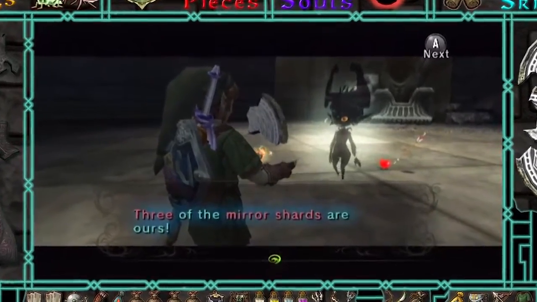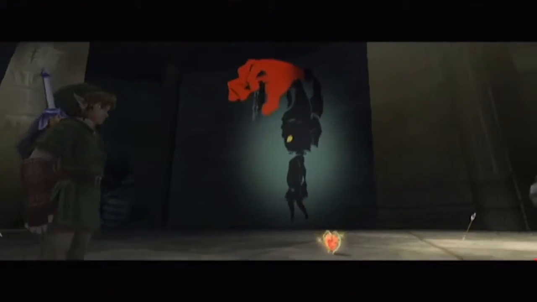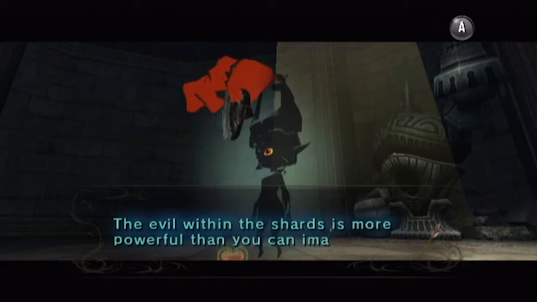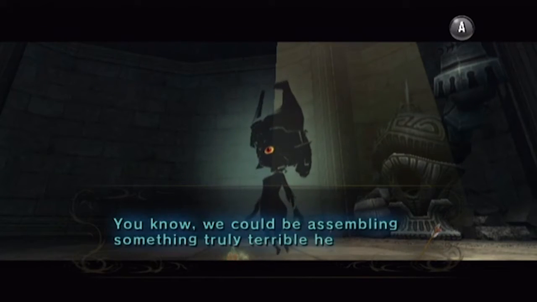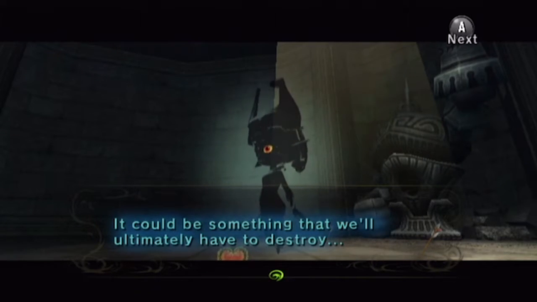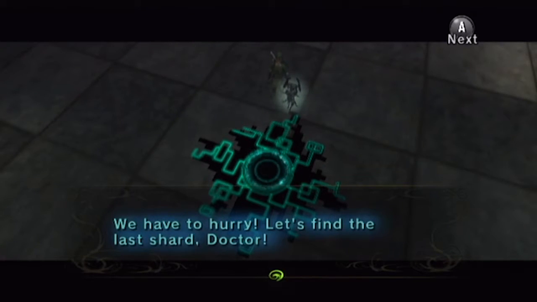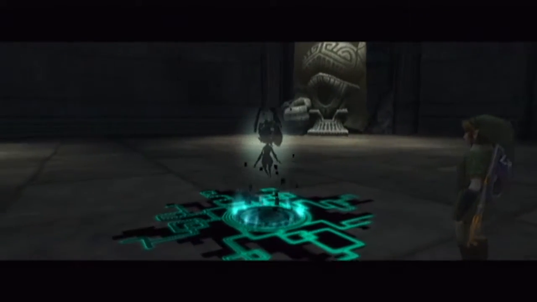Three of the mirror shards are ours. Just one left. Doctor, you saw how nasty that monster was, right? The evil within the shards is more powerful than you can imagine. You know, we could be assembling something truly terrible here. It could be something we'll ultimately have to destroy. We have to hurry. Let's find the last shard, Doctor. We have to reach the sky. That's where the last shard is supposed to be.